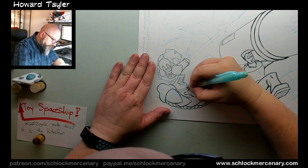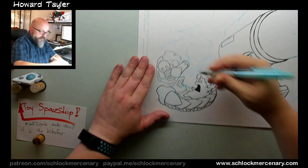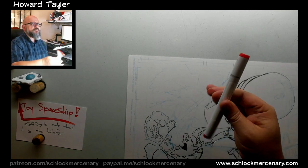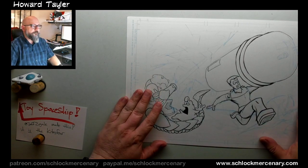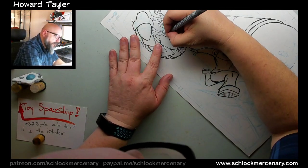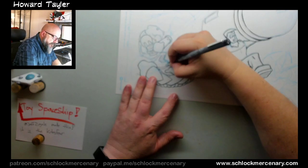I need to fix Sergeant Schlock's hand to show that he is definitely touching Captain Landon, and I need to put the red pen away. So much white out will be required before this is done.